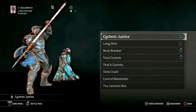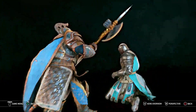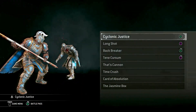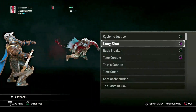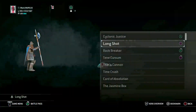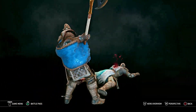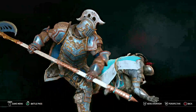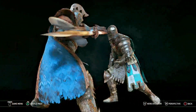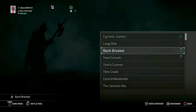For your executions you want Cyclonic Justice — just to show that dominance; it's still one of my favorites. Just look at the cutscene — nice and clean. And this is a heavy weapon, so it's definitely realistic. For your next one, Longshot — it looks really good in the cutscene and it's a fast execution compared to the other one, so it's good to have. Then you have Backbreaker right off the bat — I just like how brutal it is. Lawbringer has some pretty good executions, and this one's not too long, still pretty fast.